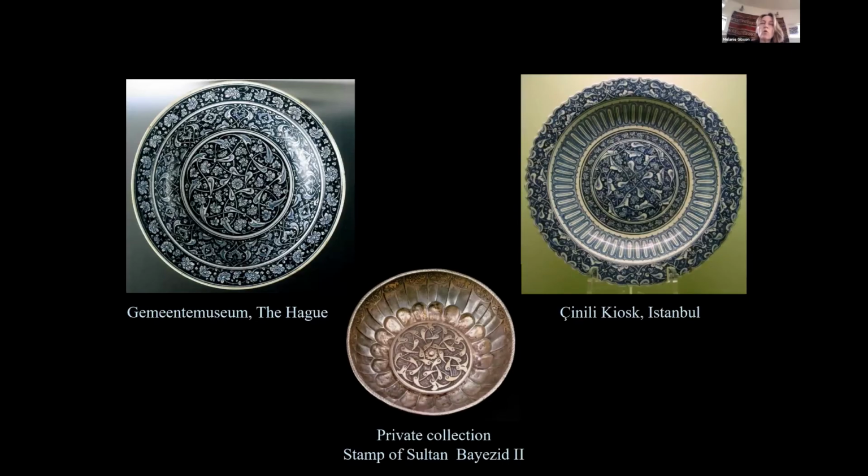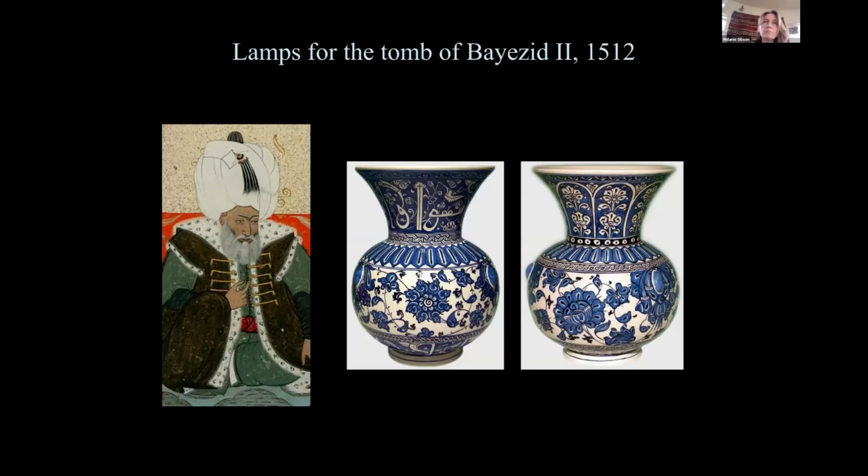I'm just going to show you a couple more. So you can see that the inspiration is very much Chinese, but also in the center, we have this kind of interlaced design with these half palmette motifs. And this, in fact, is taken from metalware, from silverware, rather than from any other source. So we have a combination of Turkish silverware and Chinese ceramics as inspiration. And actually, the floral element is really rather subdued. We do have these peonies or little fat flowers appearing all around the rim, but they're really not what the decoration is focused on at all.